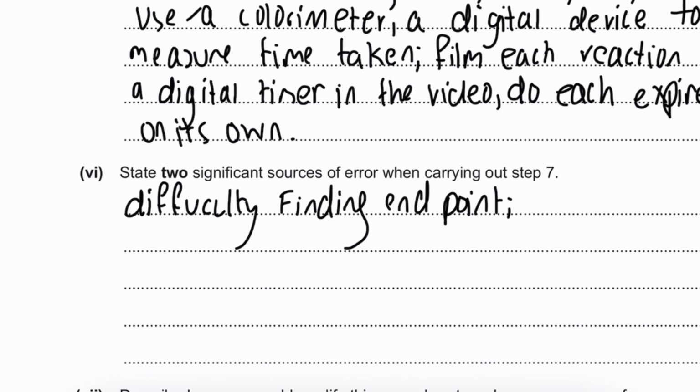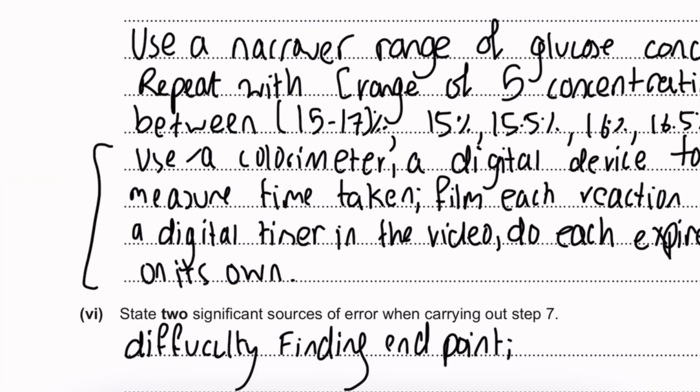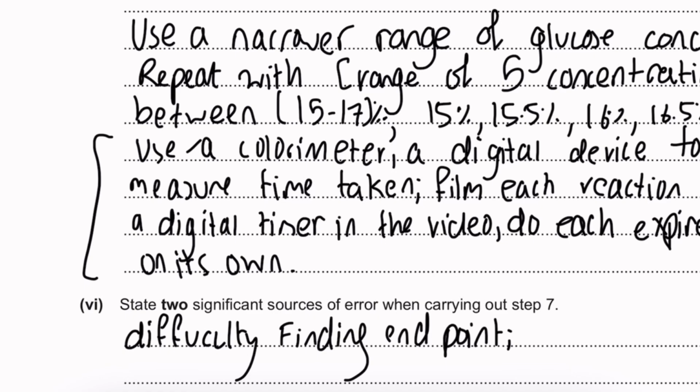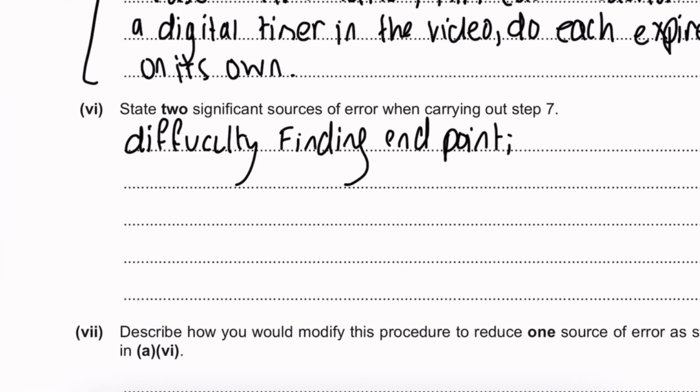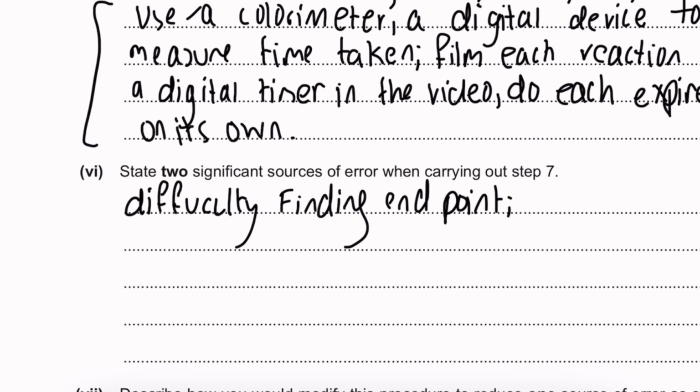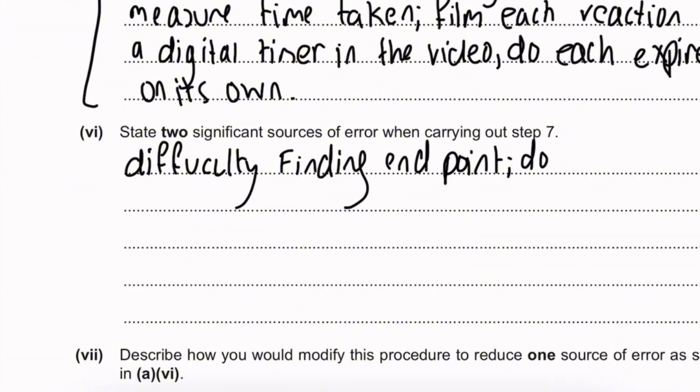Yeah, I feel again here, another error. It's just all these things that could lead to inaccuracies. For example, we measured the time manually instead of using a device, so you could write that down. We did all the experiments at the same time. This is another source of error. Why don't you do each experiment on its own? We did not use a colorimeter. Do use a colorimeter. And so write down all these, okay? Just repeat the answer here. And so, we could say that they didn't do experiments separately.